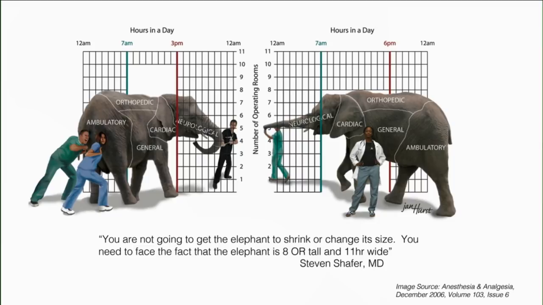And so this is a little bit of a diagram that showcases that if you're trying to get an elephant in between the hours of 7 a.m. through 6 p.m., you do have to understand that this takes roughly 11 hours. And so you can try to squeeze it in earlier, but it requires more people, requires more management, and it usually leads to more chaos and more inefficiencies. But if you're able to schedule it beforehand properly, if you're able to set aside the right amount of time, have the right resources, you can increase efficiency. And so I have just this little diagram to showcase just what kind of benefits it could have in the medical field.